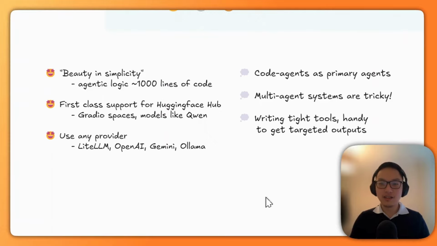All right. And my last final thought on SmolAgents is that it's got a huge advantage in that you can write really Pythonic tight tools for the agents to use. So it's really handy to get targeted outputs in exact formats that you want, to do specific calculations under the hood. I really like it. I think that's kind of the Achilles heel of LLMs in any way, counting stuff, doing tight numerical sort of work. That's really reserved and really suited for Python itself anyway. So yeah, that is my thoughts on SmolAgents.